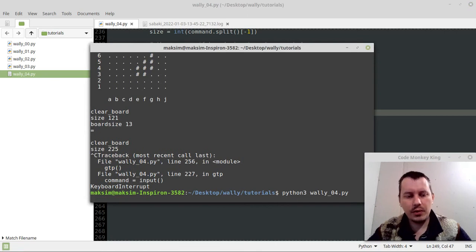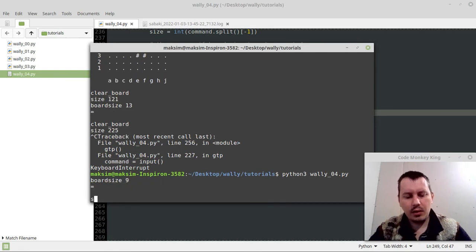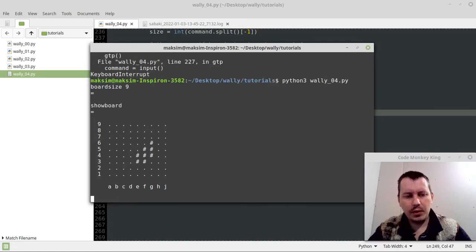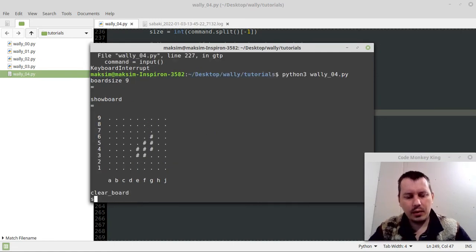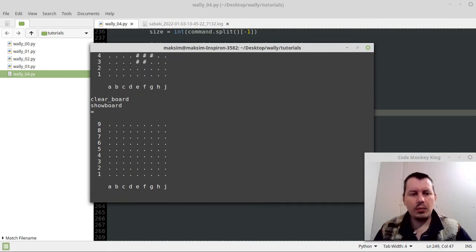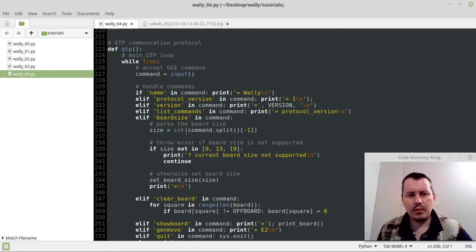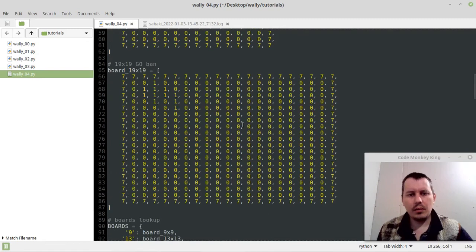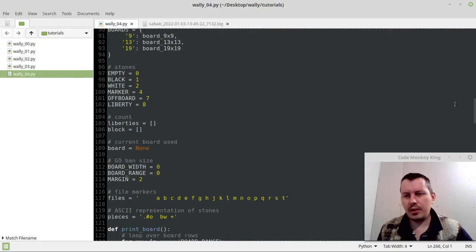So let's check this. Board size 9, show board, and now clear board, and now show board, and we got our board being cleared.